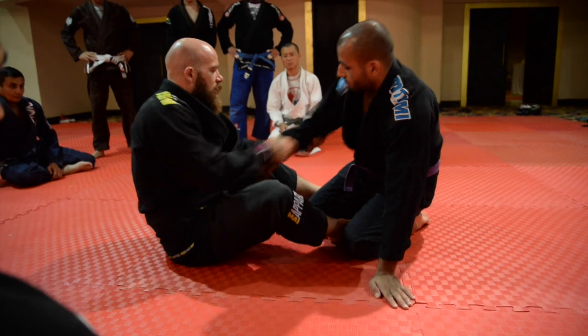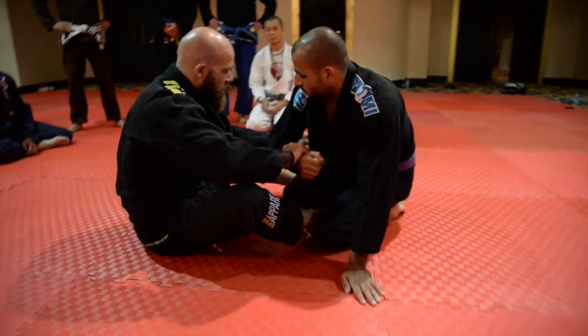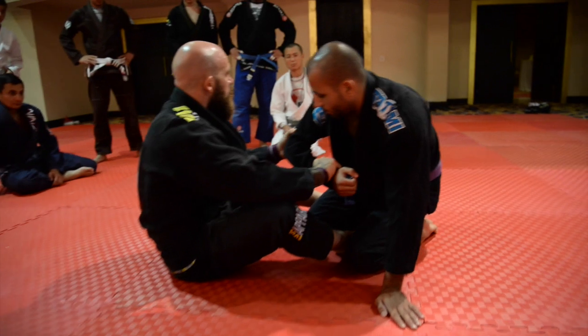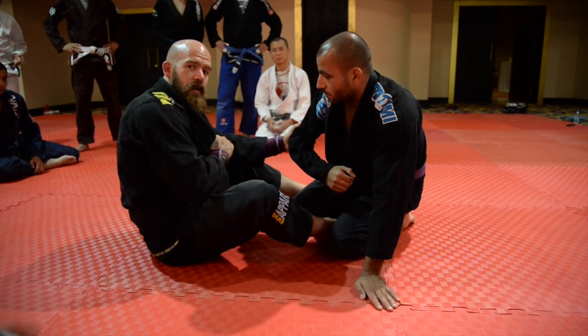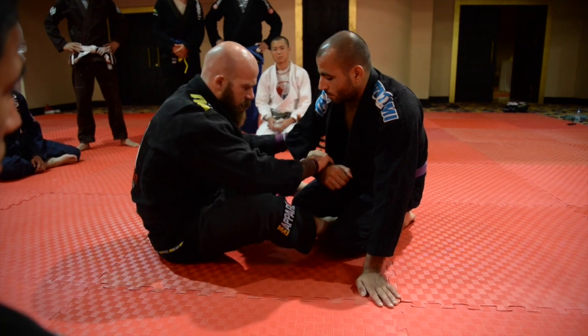If I let him pull this here, the angle's easy for him to pull that out. But if I push this while I'm pulling this, it's really difficult — it makes him weak. He's strong here, but he's not strong here. So you make it like a 90-degree angle, nice and flat. You see Marcelo Garcia uses this a lot.